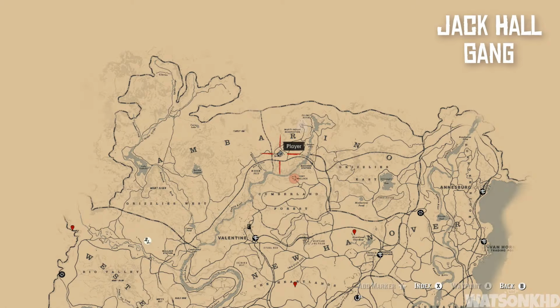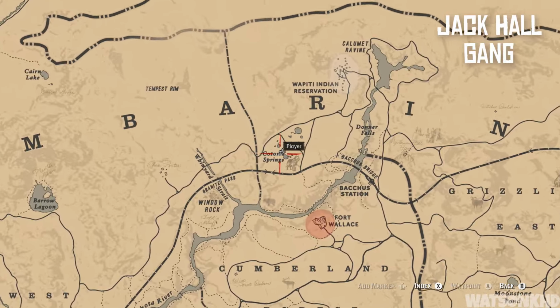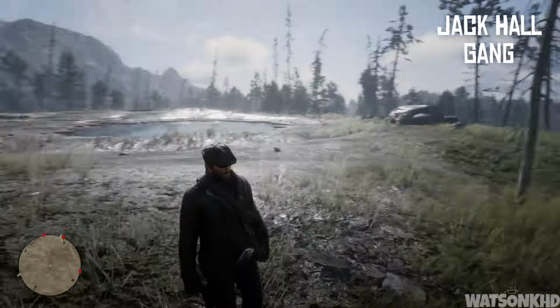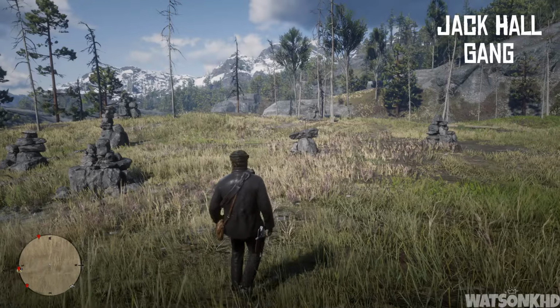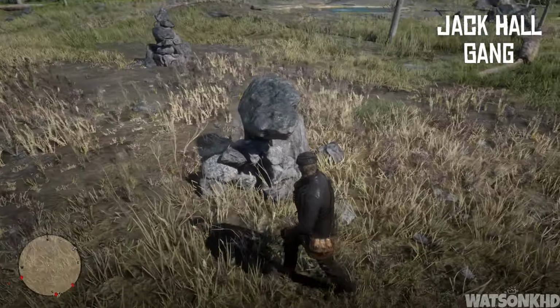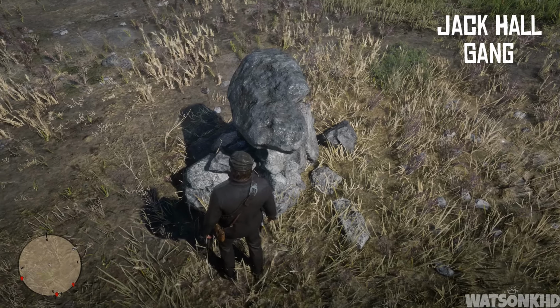Now guys, the third and final map location can be found at Tresor Springs, northeast of Valentine, northwest of Bacchus Station, and just east of Window Rock. Now guys, once you get here, you're going to see a few rocks in front of you, and if we turn around you can see the springs behind us. But what you'll want to do is find this rock with the rock kind of laying across on top of it like this, and you will be able to search underneath this rock to find the third map.